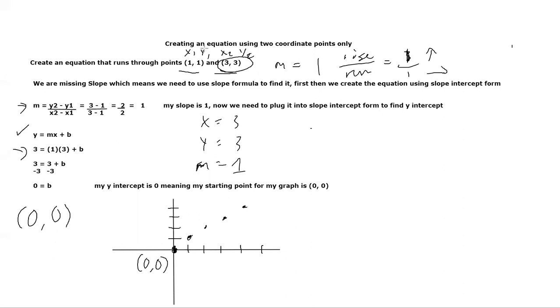Right, so we're going to rise 1, and we're going to go to the right 1. Rise 1 to the right 1. Again, you don't have to do the squiggly lines if you don't like them. A lot of people don't. I personally like them. So there you go.